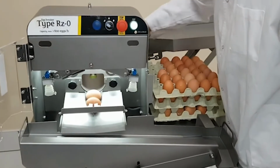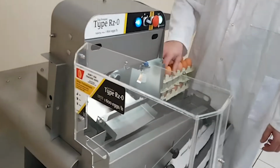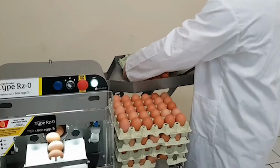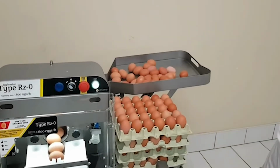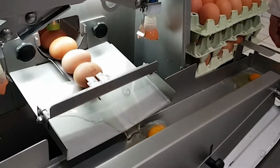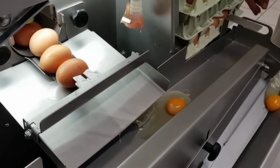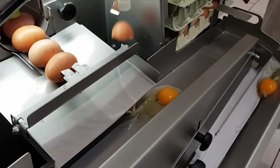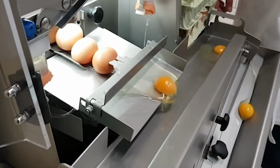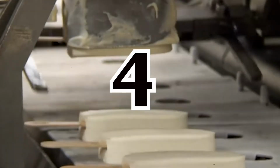Number 5. Ovotech Egg Breaker. You should be well familiar with the stale complaint about breaking eggs and isolating yolks from the whites. And you're probably wondering how they do it in huge manufacturing plants. Do a group of workers meet up, and while some of them are breaking eggs, the others are isolating the yolks and the whites? Calm down, that's not the case. Generally, when using this machine, it becomes a lot simpler to do it. This machine can wash, clean, and break at least 25,600 eggs for every hour. That's insane, isn't it?